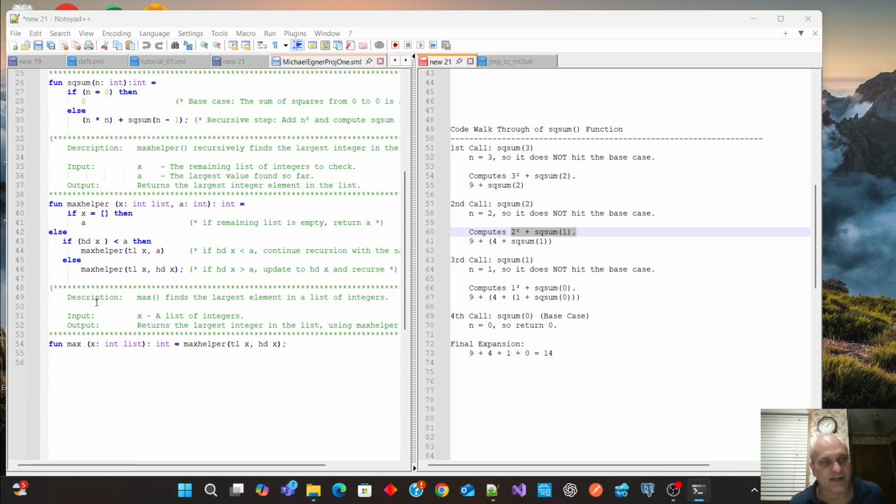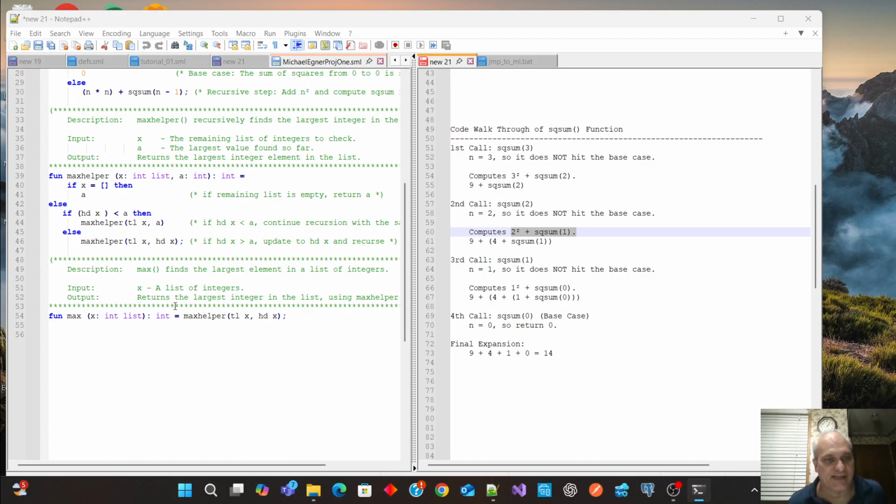And then finally, I've got the max function here, which actually, following what the professor showed in his video, a helper function, in this case, a max helper function, is created in which you can pass in, instead of a single parameter, an integer list.